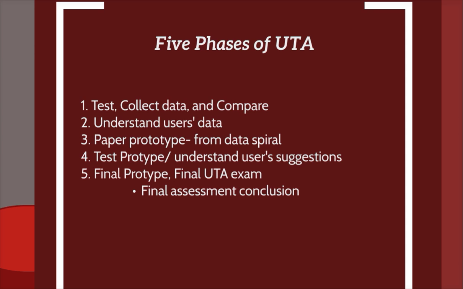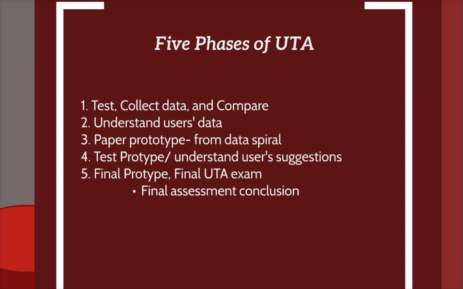The first is you're going to define that point, and you're going to test, collect data, and compare that data and make your first report. The second one will be understanding the user's data a little bit more clearly. We'll be boiling it down and charting and graphing. We'll use that to go into the third to make a prototype or a paper model for changes.